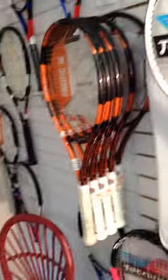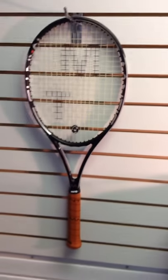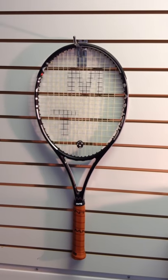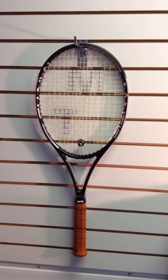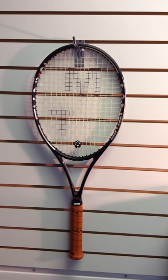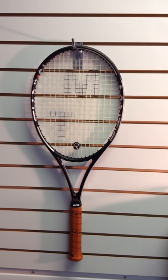Now, the most popular model in the line is the Tour 310. This has got a really great feel. The flex isn't real high. It only flexes about 63, 64, which is pretty soft for modern rackets. So you get a lot of feel for that, a lot of control. 21.5mm beams, so you're not going to have to worry about overhitting the ball with it if you swing big.